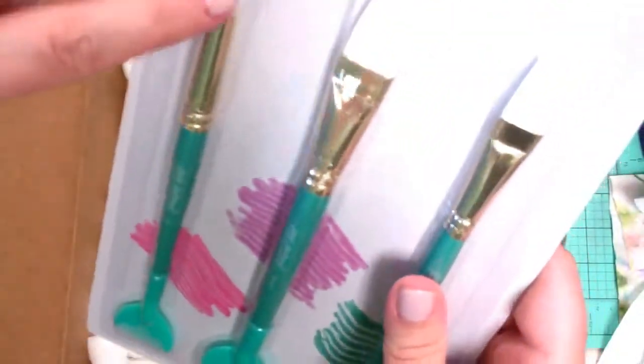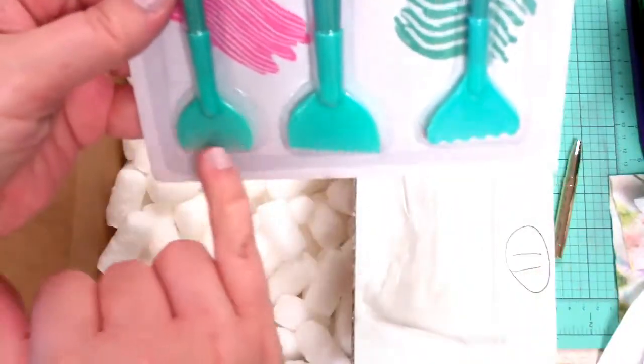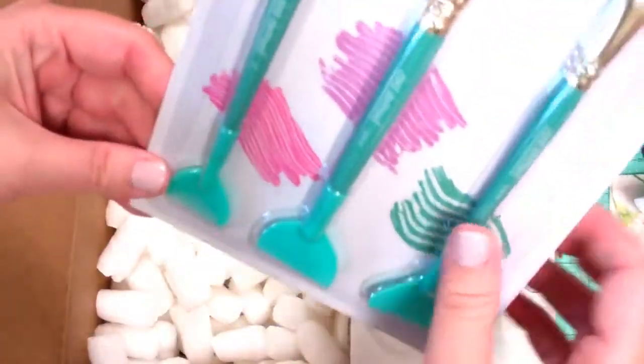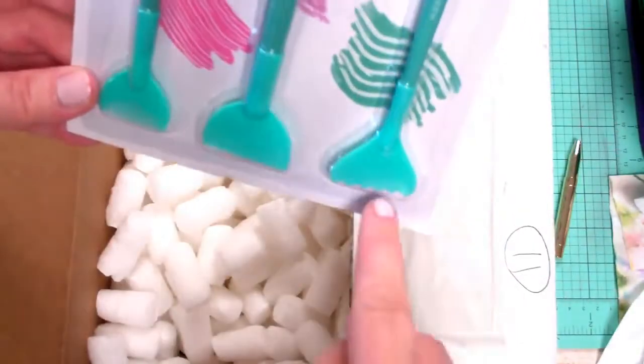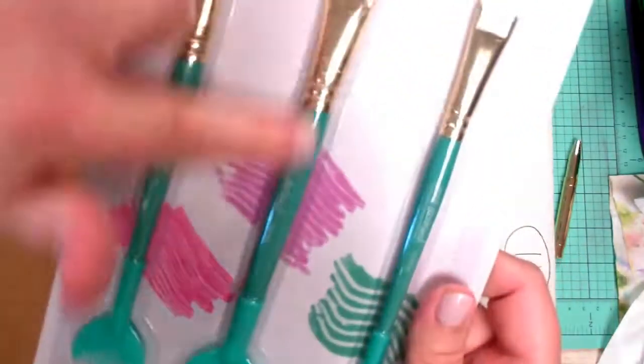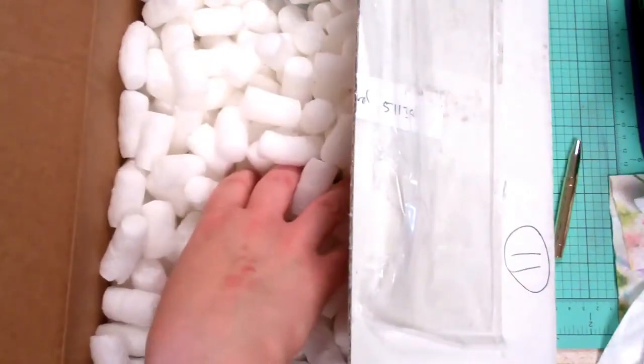That's fun. Mermaid brushes. So you get a round one, a big flat one, and then an angled brush. And then it has these little textural elements here. So if you're doing gel press, things like that, or even just putting down some acrylic, you can do some quick little doodles in there. It's just handy to have. And yeah, fun colors. Those are the mermaid texture brushes is what that's called.